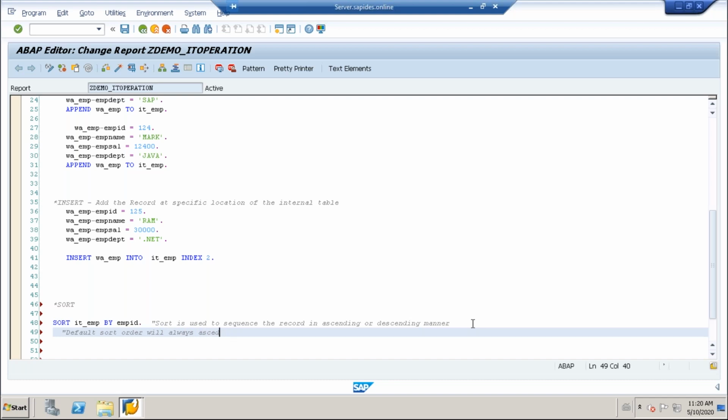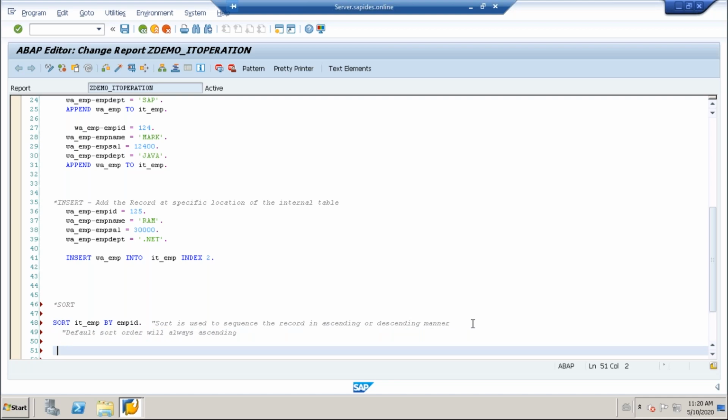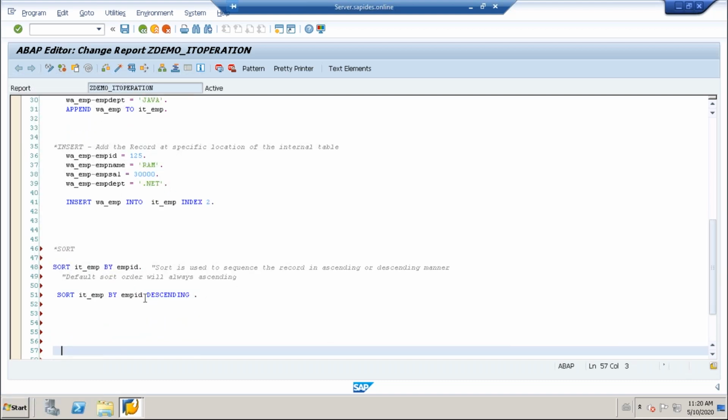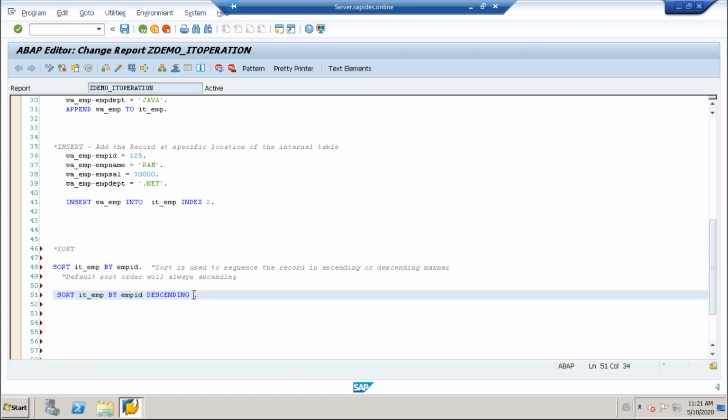Okay, got it. If you want to make it descending, then you have to write sort IT_emp by emp ID, and since descending is not the default, you have to manually write descending over here. Okay, got it.